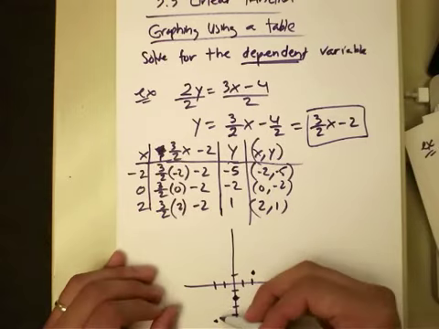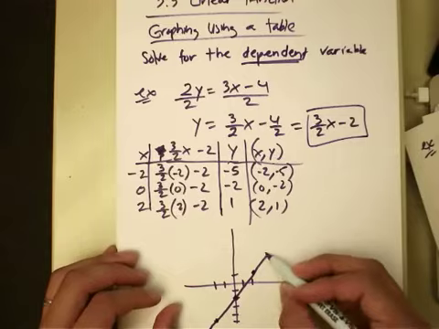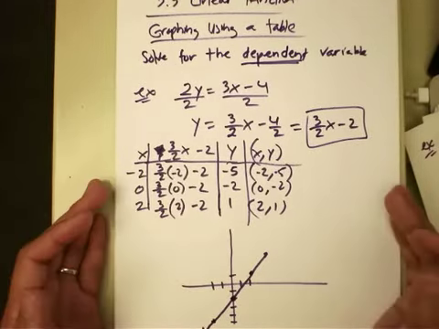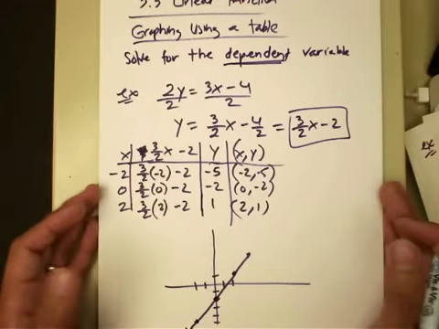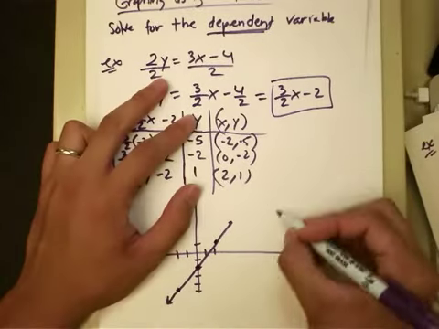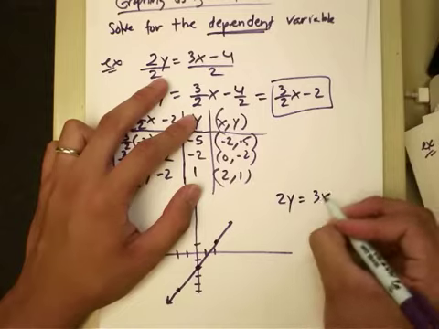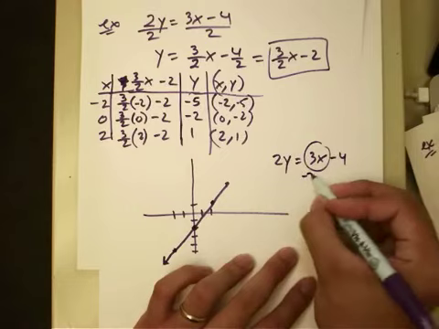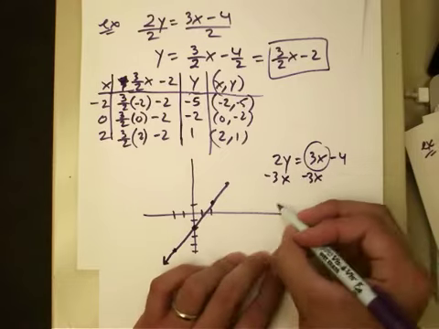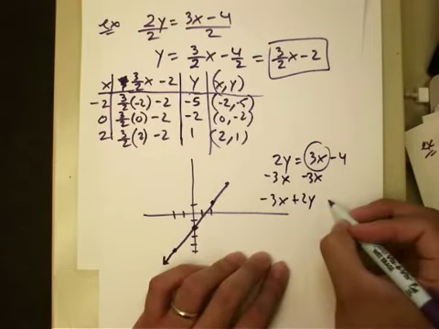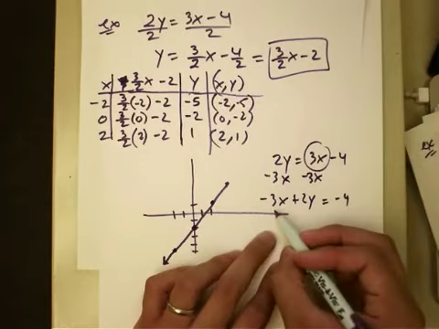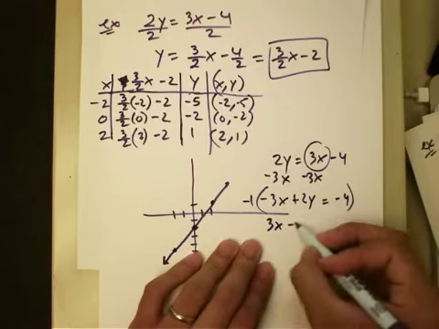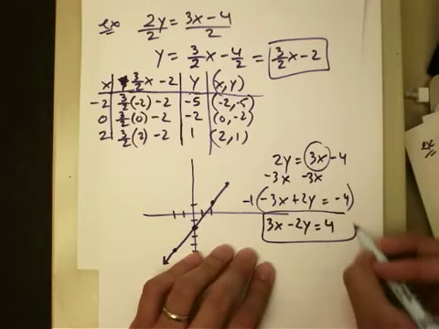Notice when I connect these 3 points together, I have a linear function, okay, because it passed the vertical line test first of all. And to go back and review with you here, the function is this. If I ever want you to put it back into standard form, that means you've got to move the 3x over, so subtract it over, which means you have negative 3x plus 2y equals negative 4. Don't forget, I don't want to have a negative in front, so to fix that, you would multiply the whole thing by negative 1, which becomes 3x minus 2y equals positive 4. This is in standard form.